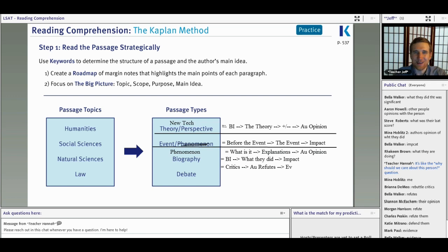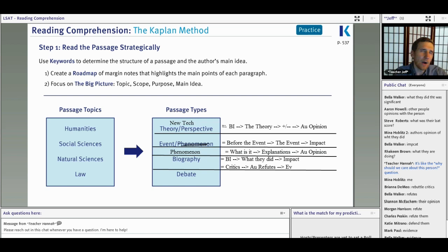This one is a long recap email because there's a lot we go over in reading comp. Last but not least, though, we do have debate. I know a lot of you might think that means that the author is debating, but the truth is the author can be bringing up their opinion in any of these. Obviously, we've written author opinion in a couple of them, but technically the author can say what they think anytime. Debate is actually where the author brings up two or more other parties that are arguing with each other.